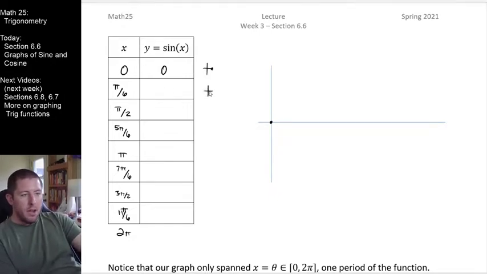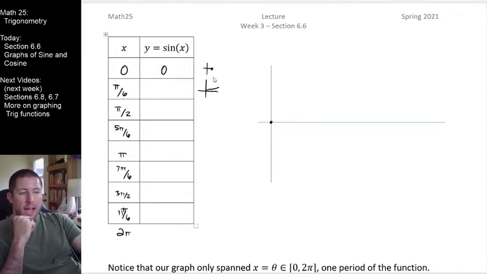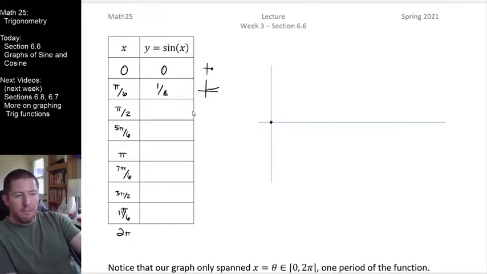Now, pi sixth, I know this is my 30-degree angle. I'm going to draw a smidge smaller so we can actually see my angles. My 30-degree angle is this guy right here. I can see that sine is measuring height. I know that for my 30s and my 60s, I'm choosing between 1/2 and root 3 over 2. I can see that my height component is the smaller of the two components. The width component is the larger of the two. So I'm going to pick the smaller of my two choices, which is 1/2. Once we get to pi halves, I know that I'm looking at the point that is straight up on the unit circle.